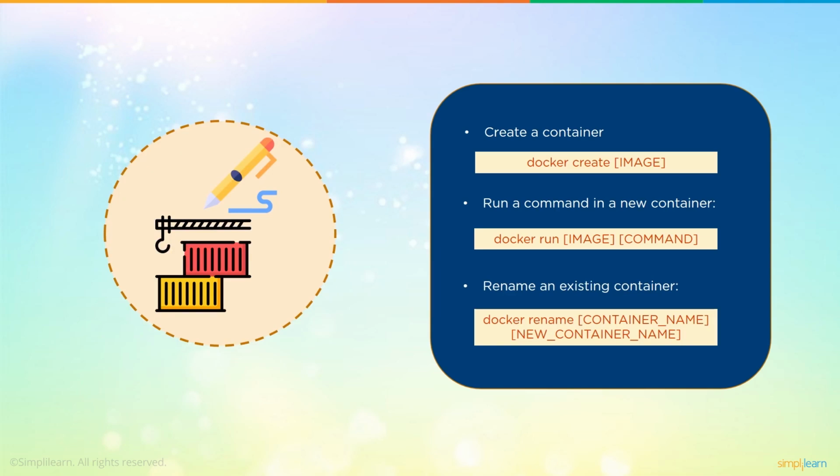And if you want to rename an existing container, for that you can go for the docker rename command. So an existing container you can rename with a new container name, and that's how the rename of an existing container will be done on the Docker host. So docker rename is the command using which you can rename an existing container. These are some of the ways you can interact with containers and manage them on your Docker host. You can run it, you can create it, and you can rename the containers also.